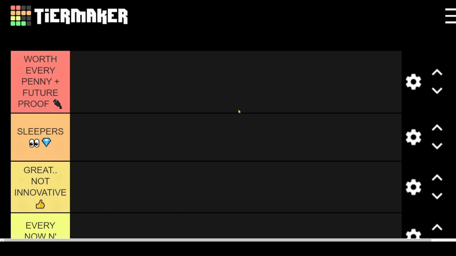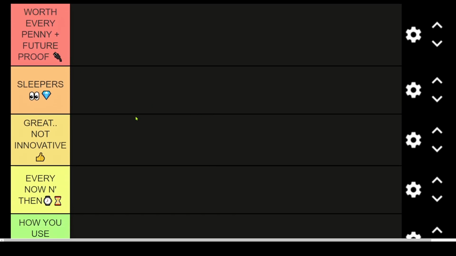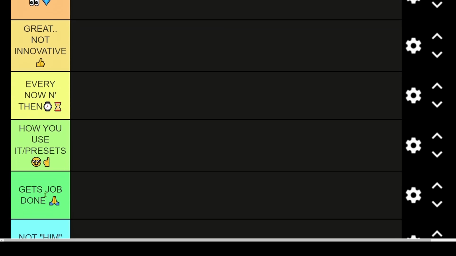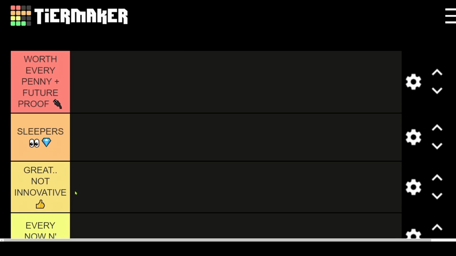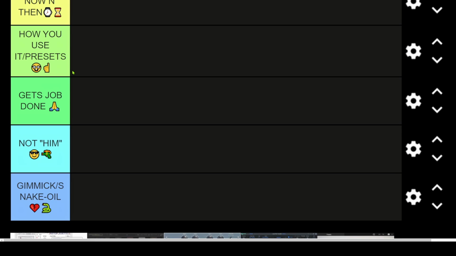So we've got a lot of effects now. I'll just go through the tiers. If something is ranked low, that doesn't mean it's trash. It just means I would rather recommend something at the top. How I go about this is typically if someone had $1,000 and said, hey, I want some effects plugins, which one should I get? The ones towards the top are the ones I would recommend the most, and the ones at the bottom are the ones I would recommend the least. So you would probably get them last.